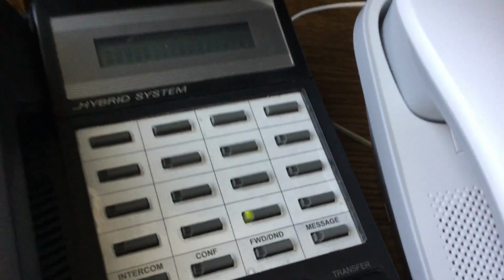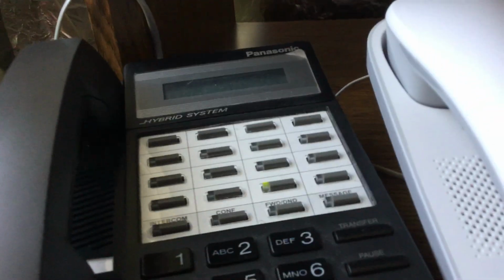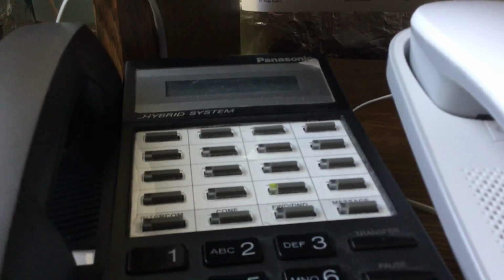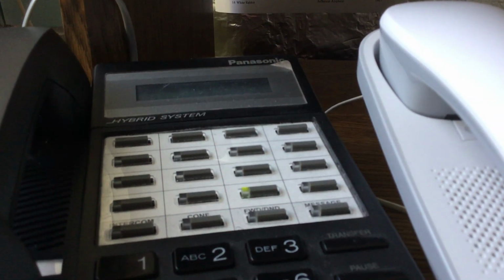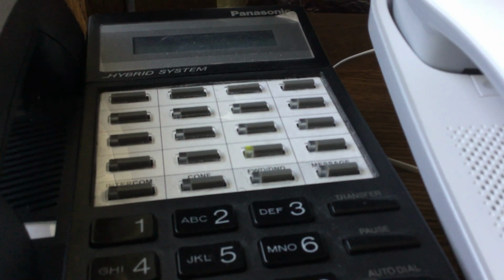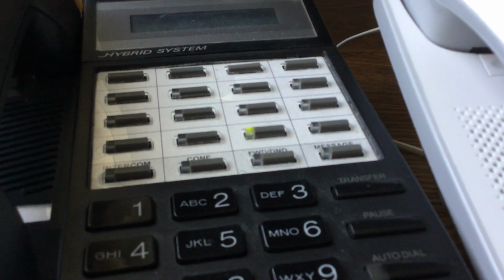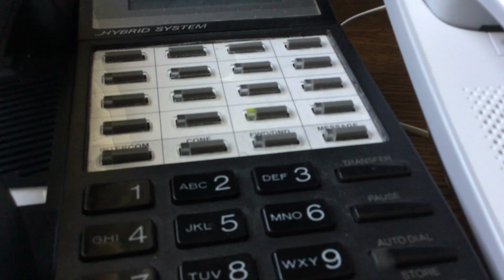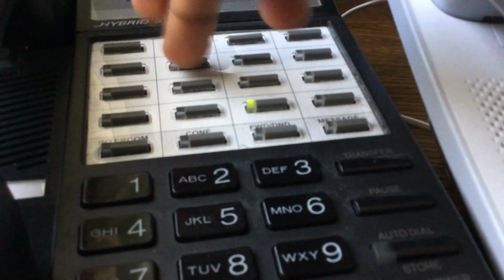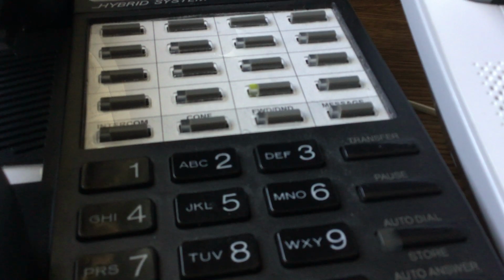Please enter your password followed by the pound key. Please enter your password followed by the pound key. password followed by the pound key.